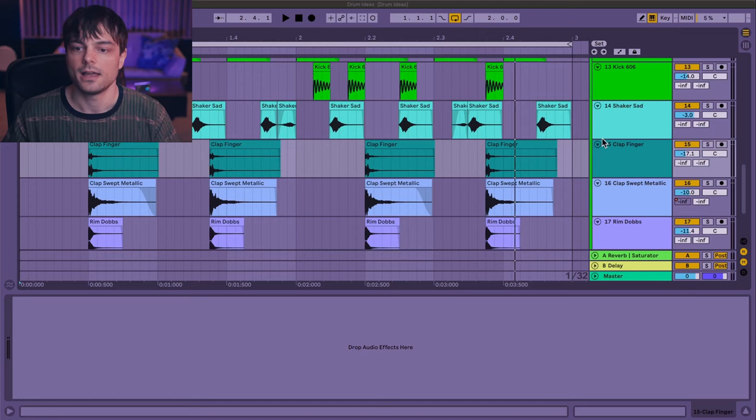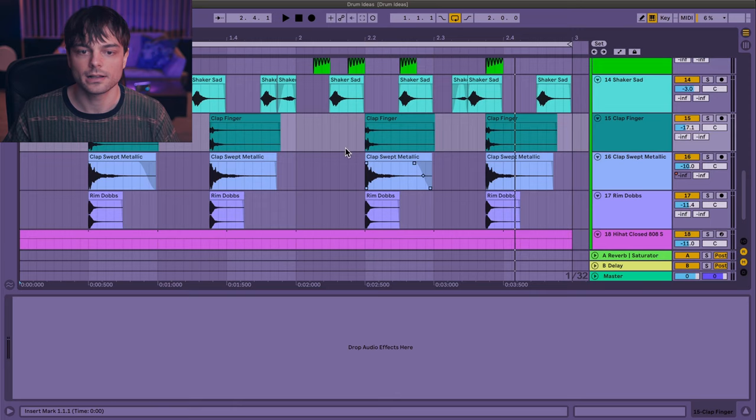Tip number four. And this is to kind of move your claps and snares around so they feel a little bit more alive. So you see the claps here? Let's make some of them a little bit before here. This one a little bit later. This one a little bit before, maybe like that. So now it sounds like this.